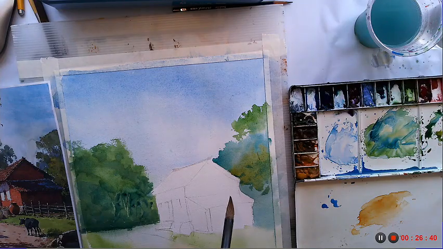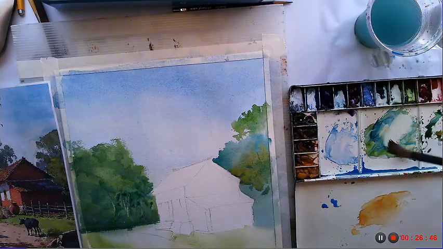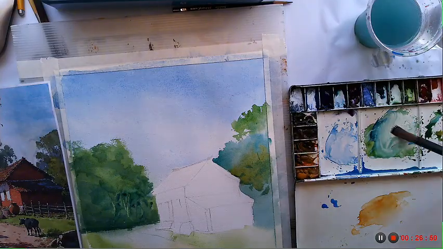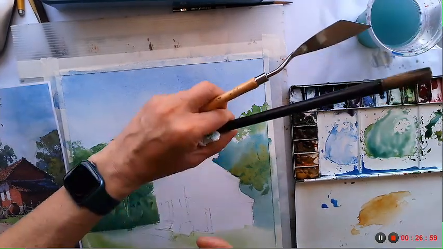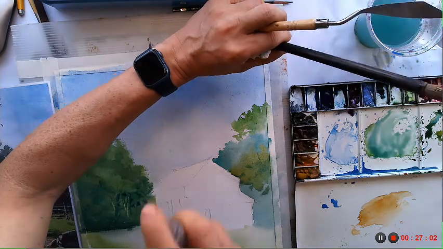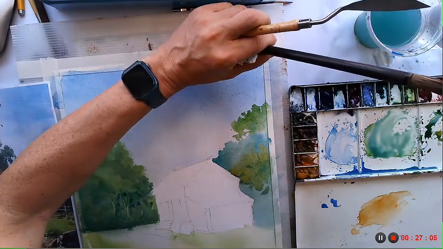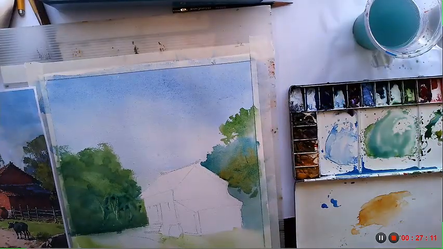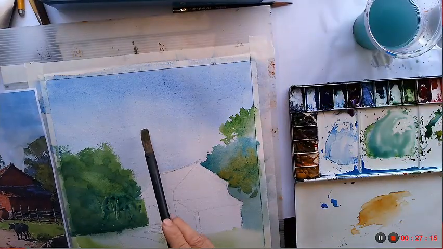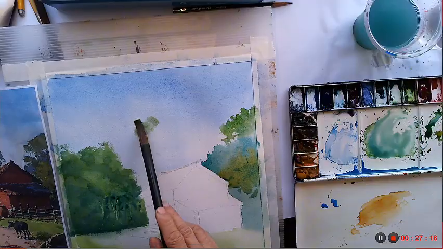Now it is maybe also good for me to do the house now. I will do this tree first, how can I forget this one? Okay, this one I will get some more yellow over here. Now this one is a bit dry already. My sense tells me that I need to spray. When you spray, watch out for where the water droplets land. If you spray too close, your water droplets will be too big for the area. Okay, so this is just nice.